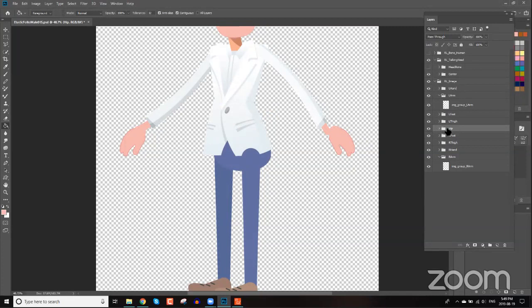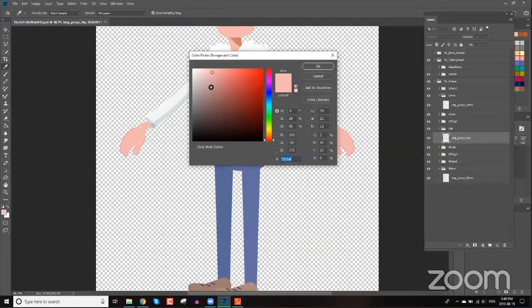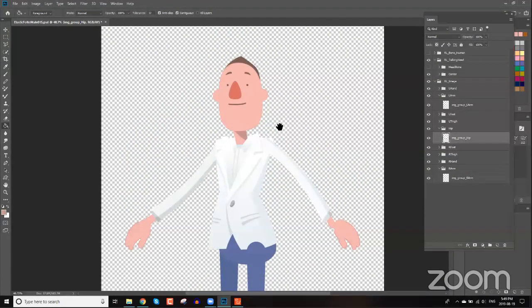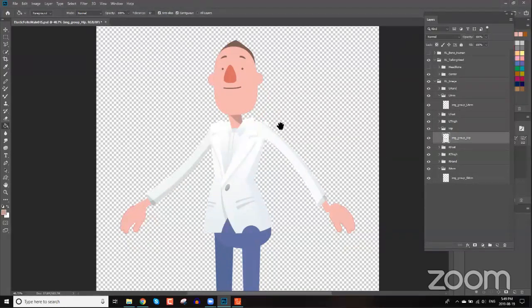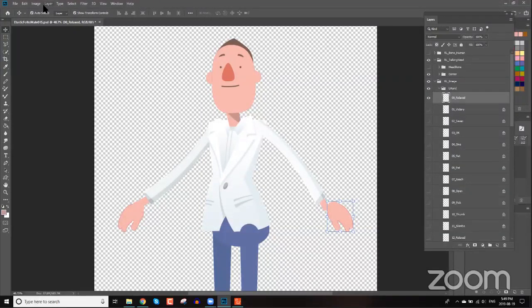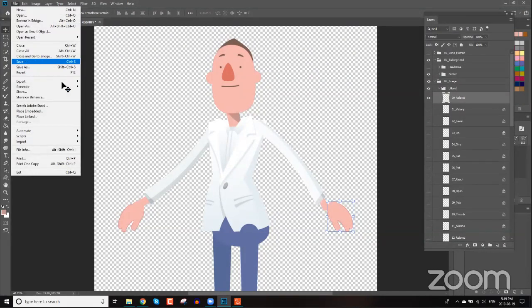It needs to be merged. Oh, there you go. And then maybe we could do something a little darker for this area. There you go. Now our dude is looking suave and fancy. Good to go. Now this hand sprite, you can move a little bit once you're back in Photoshop or back in Cartoon Animator. I'm just going to go ahead and file and save this, and it's going to automatically update in Cartoon Animator.